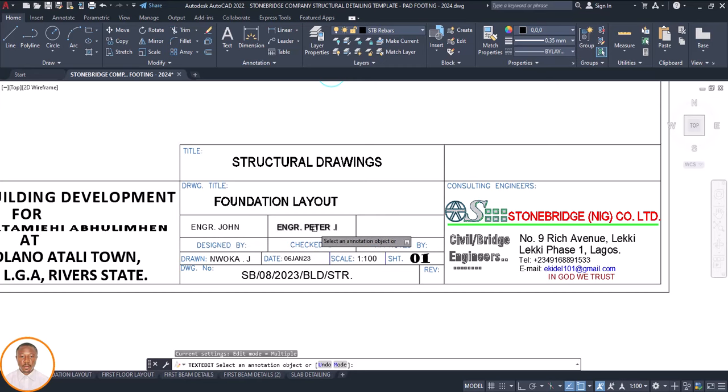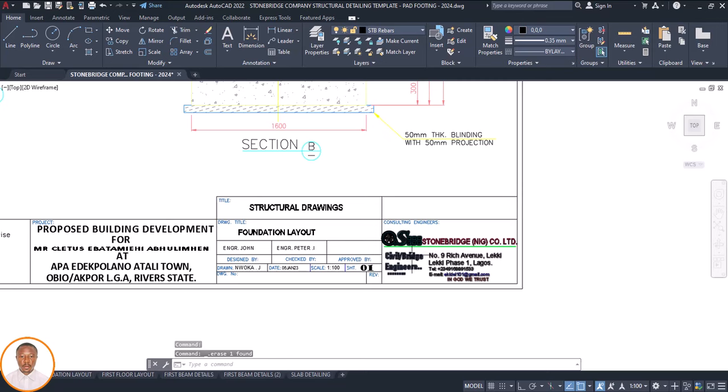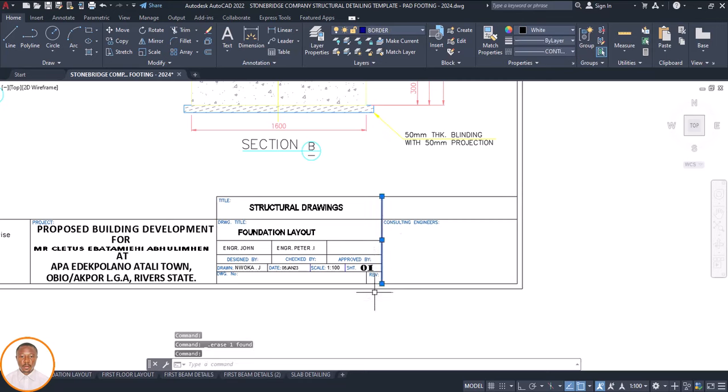Then checked by who? The same thing you can edit. Is that okay? Very easy to edit. All you need to do is just to remove this. Is that okay? Always remove this. Is that okay? Don't put it as part of your drawing. And this place too, you can edit it. Is that okay? You can edit it. If you want it, you remove it. And if you don't want, understand. If you don't want, then you can see this one also. You can try to remove this one depending on you.